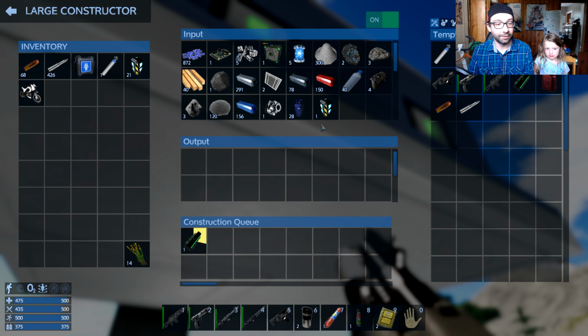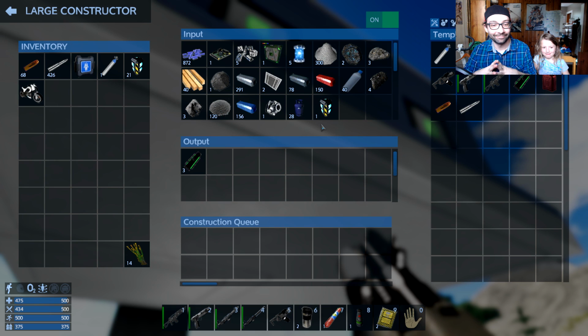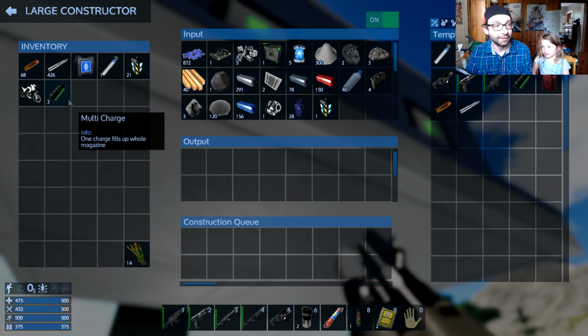Alright, well, here we go. Making a charge. Making the bacon. Veggie bacon, though, right? Yeah, veggie bacon. Whoops. I keep hitting the audience. I'm so sorry, my friends.